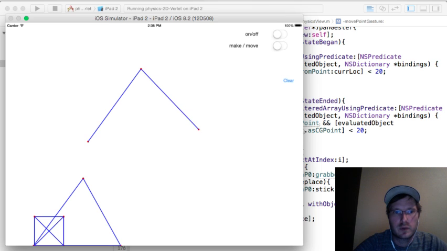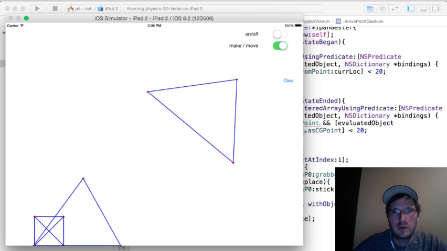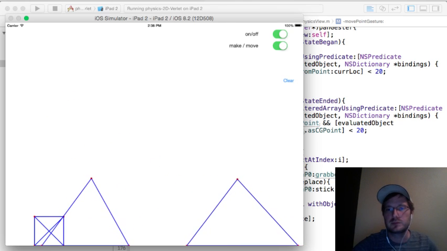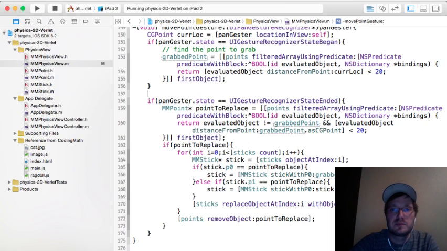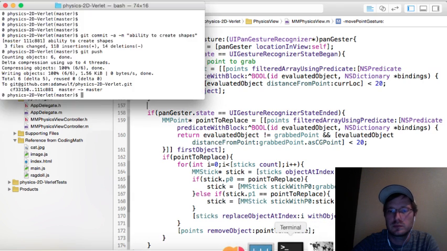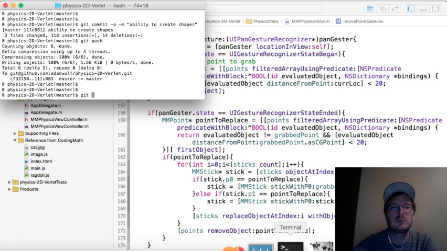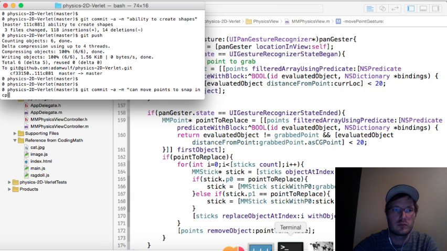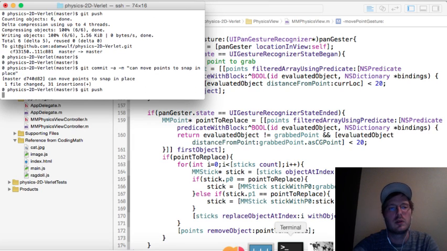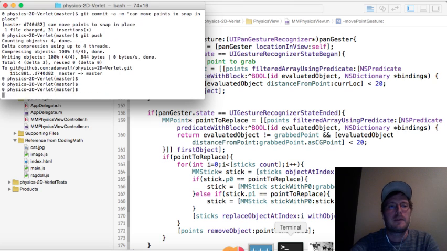As I move stuff around, the velocities get all crazy. That's okay. There we go.